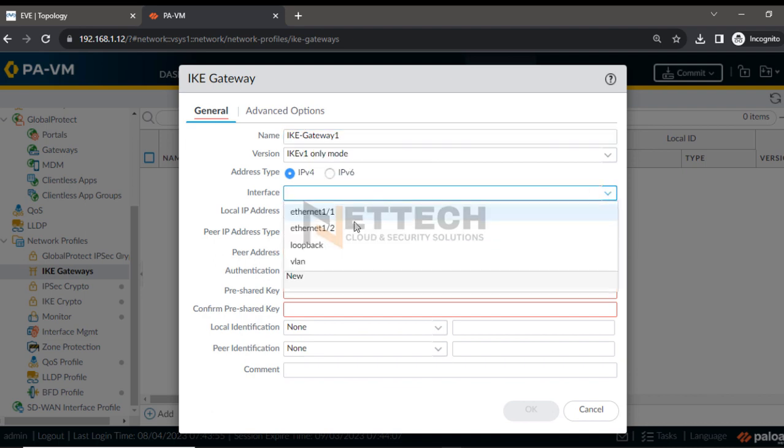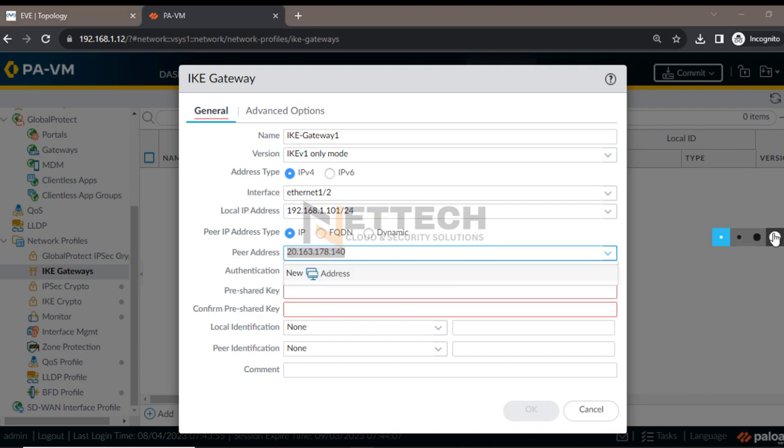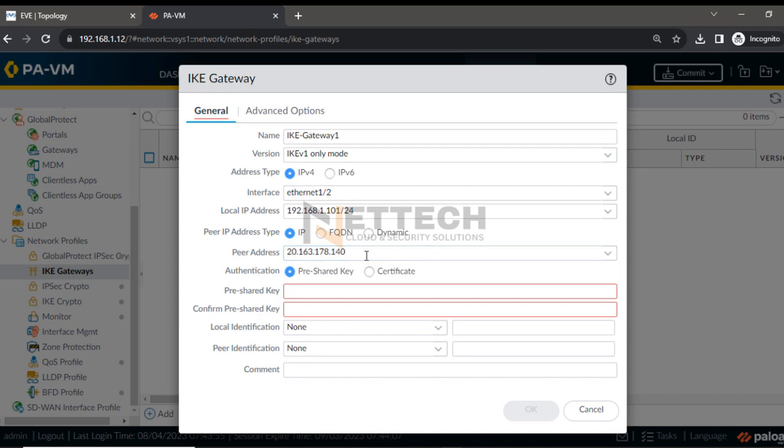Interface: my external interface, Ethernet 1/2, local IP, and peer IP address. Peer IP means the Azure Virtual Network Gateway address, right? The VPN gateway IP in the Azure cloud. Pre-shared key: network cloud.